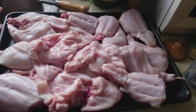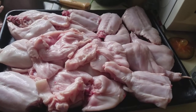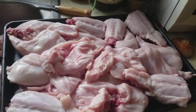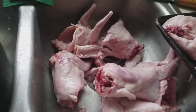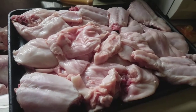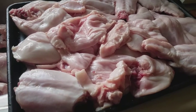I've cut the meatiest parts off the rabbits. I'm gonna put this in the crock pot and cook it for two hours, then make a barbecue sauce, put it over the meat, and cook it in the oven the rest of the way. The remaining pieces I'll use for soup or stew — that's what we're doing with the bunnies we processed today.